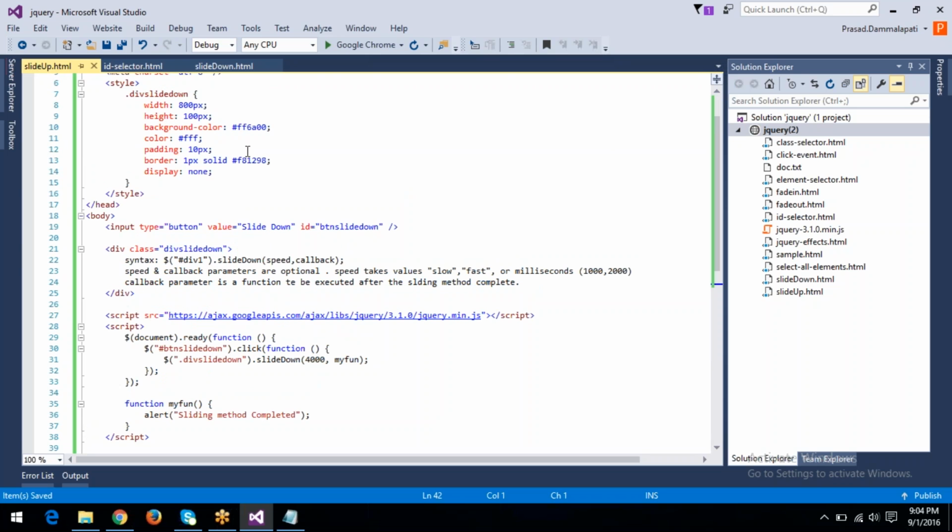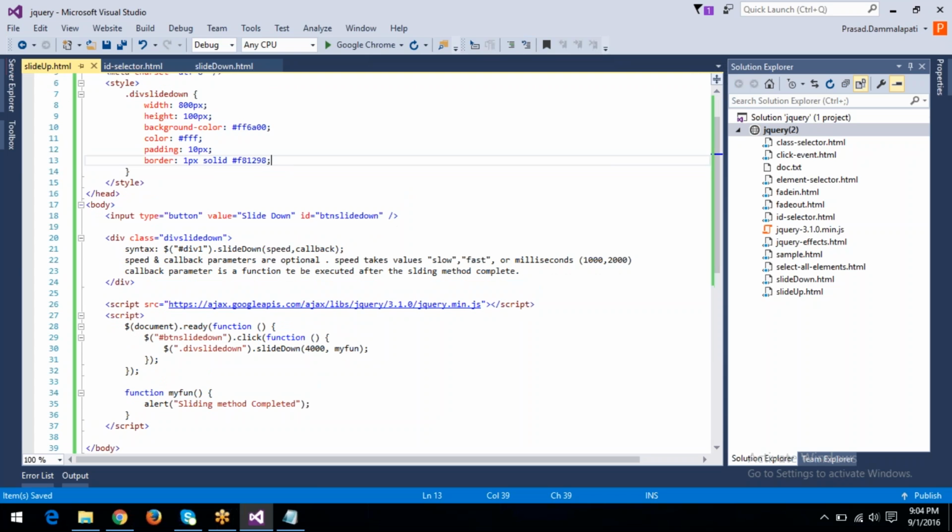But here we have to remove the display none property and change it to display block. The button name is also slide up, and the class name is slide up. Here also we have to change.